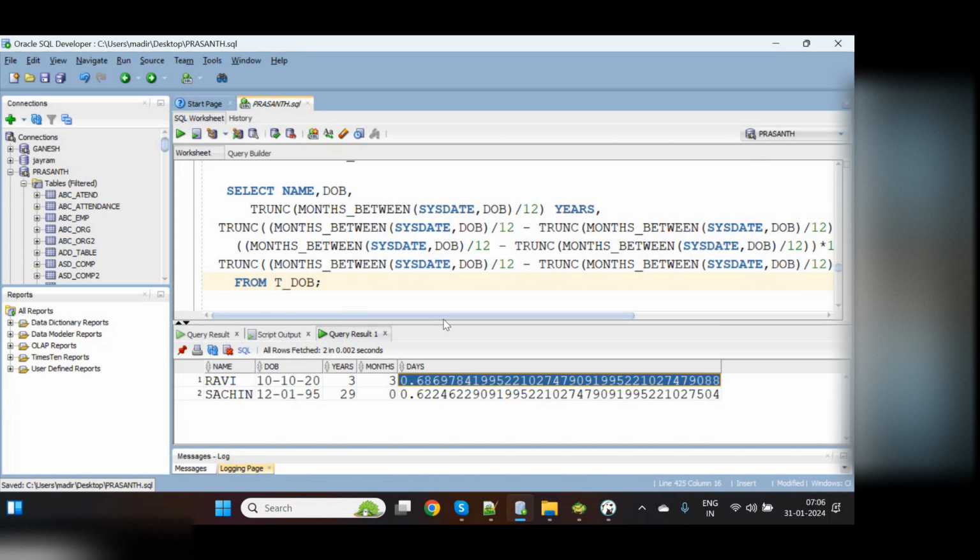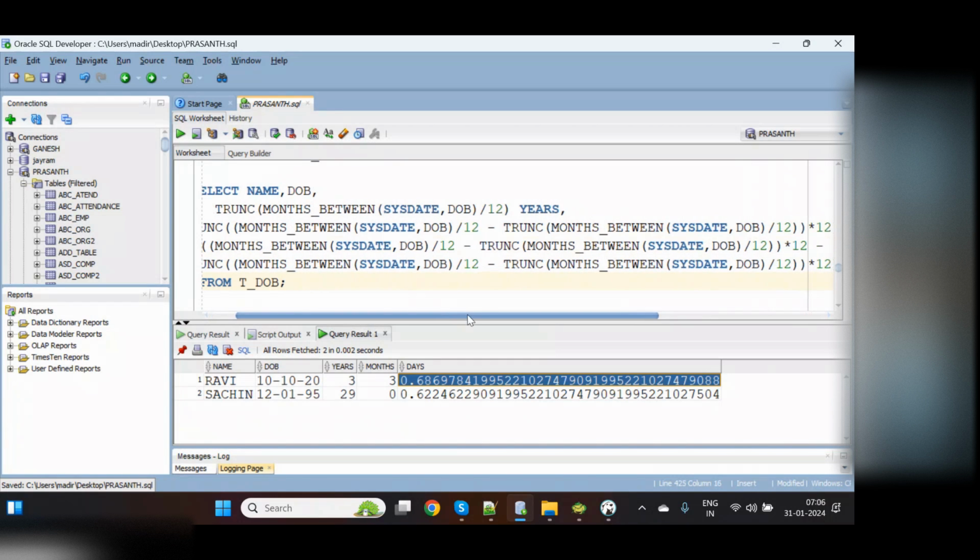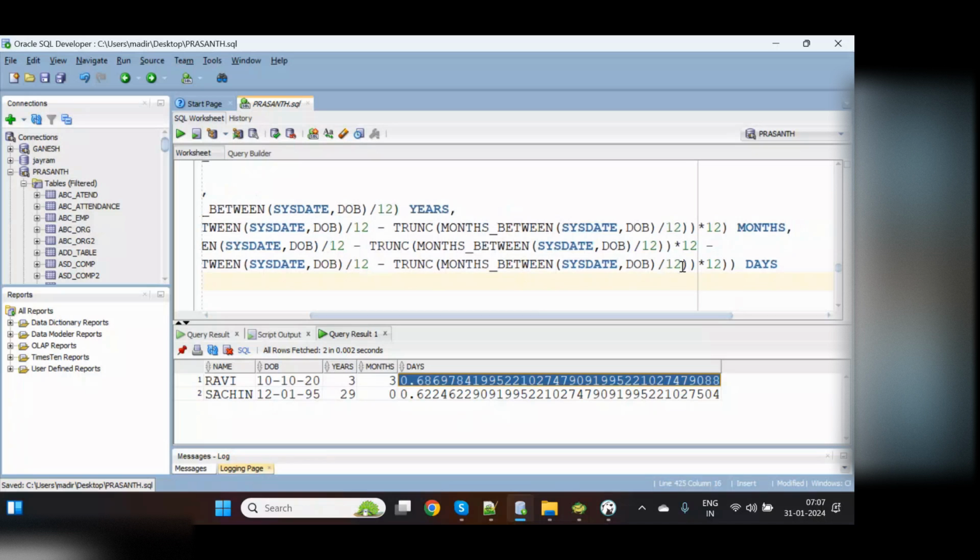Now, generally, how many days in a month? 30 or 31. I will take the max one only, 31. So now I am multiplying with 31. Now you will get the days.